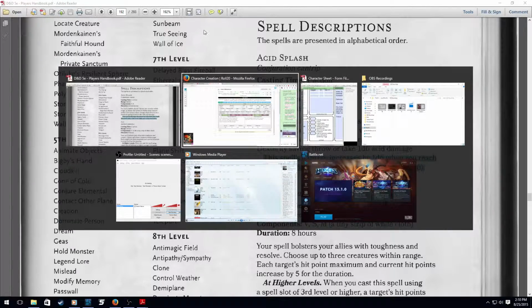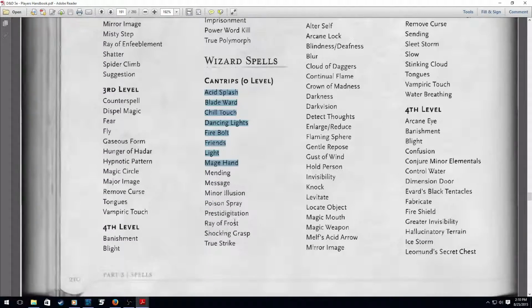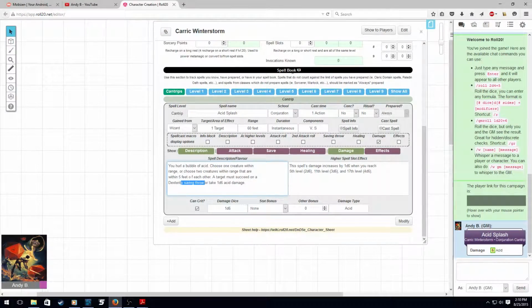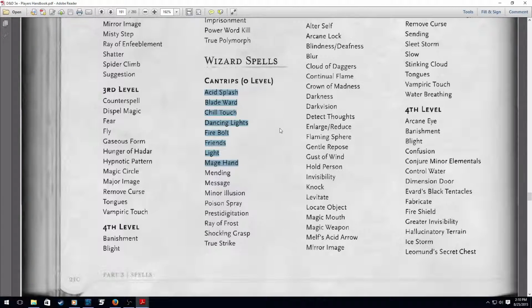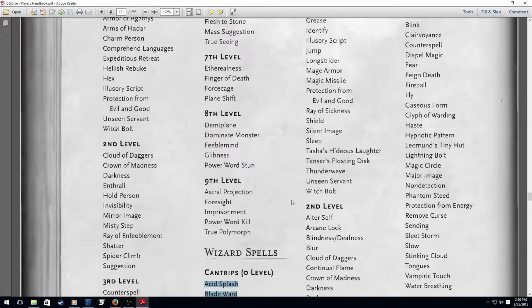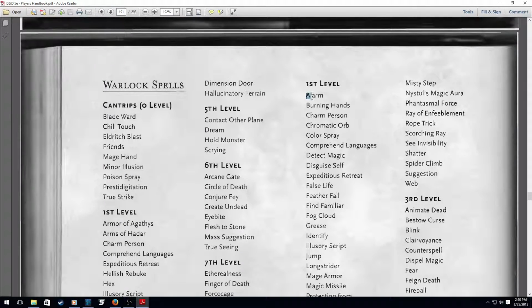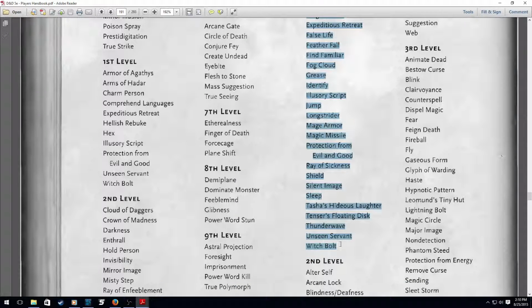Like I said, you get to pick 3 of these cantrips. What was it? 3 cantrips and then 4 other spells. So you can pick 3 of these and then 4 level 1 spells, which are all of these.